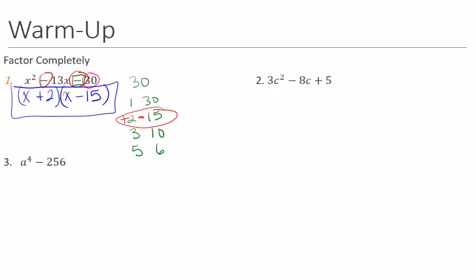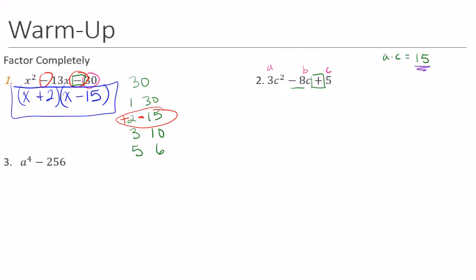Pretty straightforward. Here we have a complex quadratic for number 2 because 3, the coefficient of the squared term, is greater than 1, right? So remember, this is A, B, and C. The first thing we want to do is multiply A times C. In this case, 3 times 5 is 15. And then it's similar to what we just did. We want to find numbers we can multiply to get 15. So instead of finding numbers we can multiply to get 5, we use that product that we just got. So numbers we can multiply to get 15 that we can add to get negative 8.